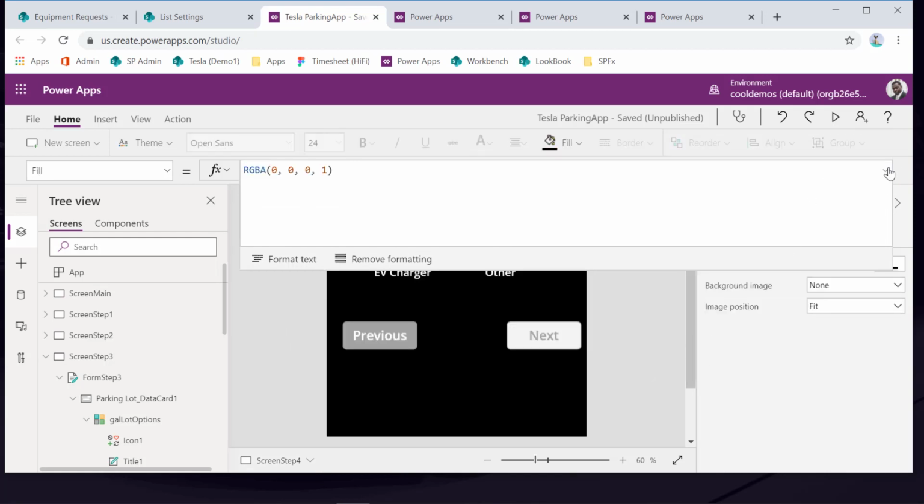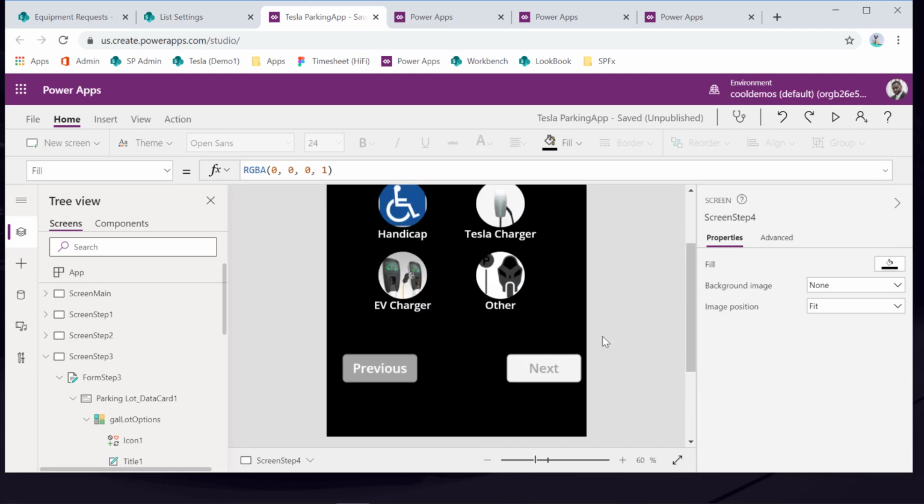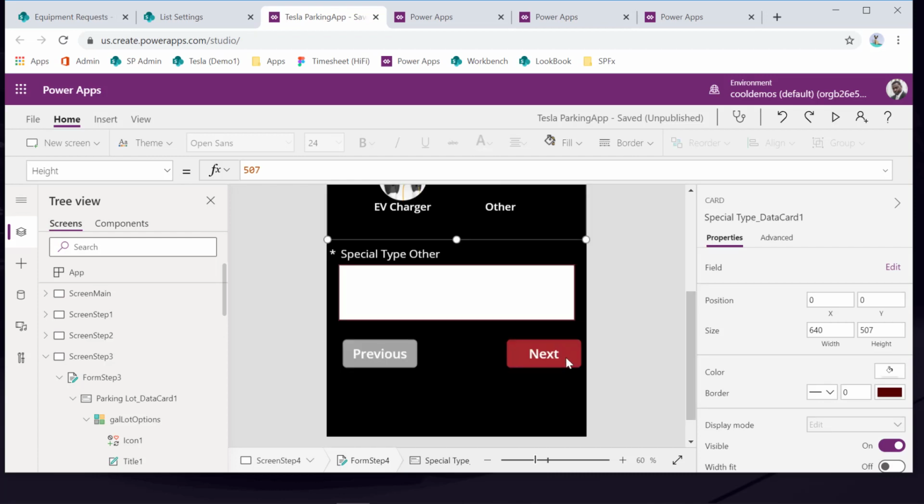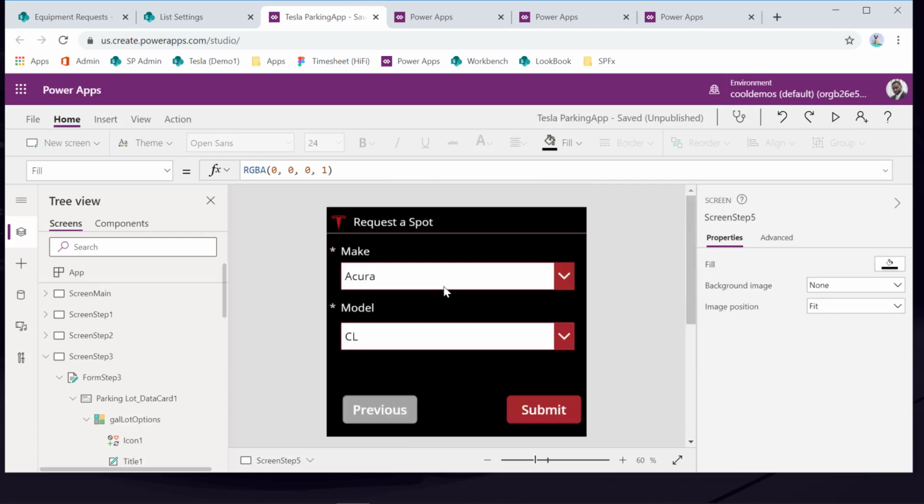Now if we look at this, you notice that I have my disabled button, and as soon as I select something, holding the Alt key, I get my other option, which is good, and then the button lights up. I probably want to add additional logic here that says only light up if you select other, and then make sure the other field is selected too. So you can put that logic in.